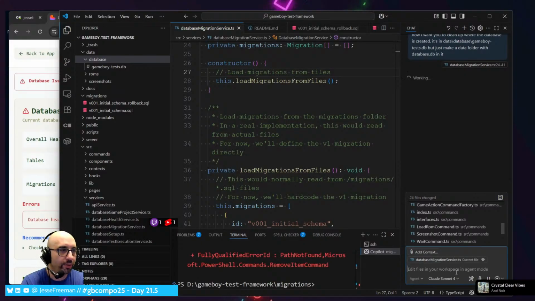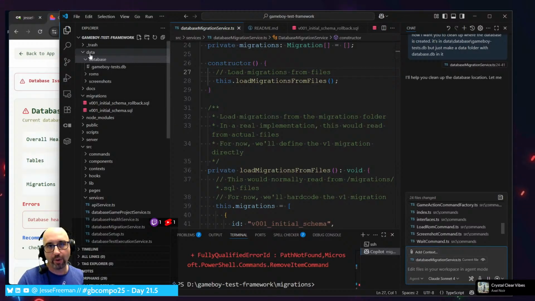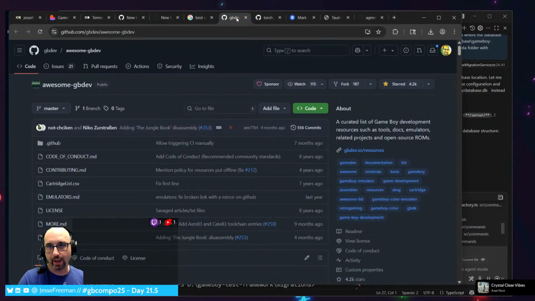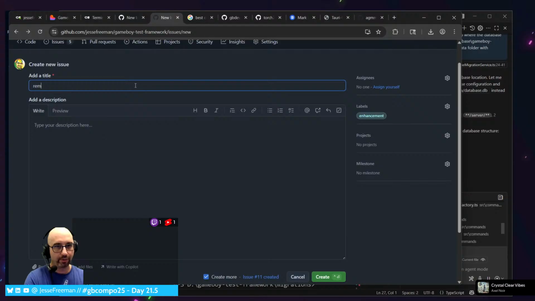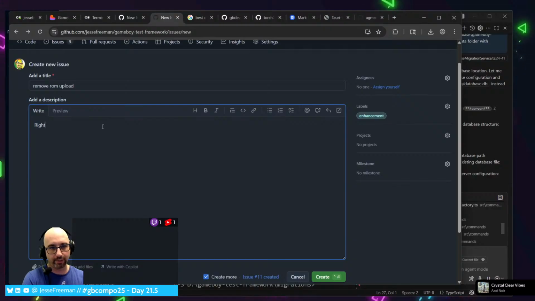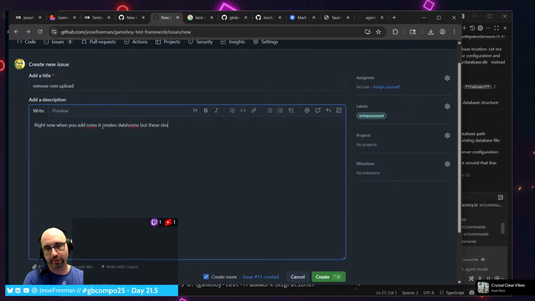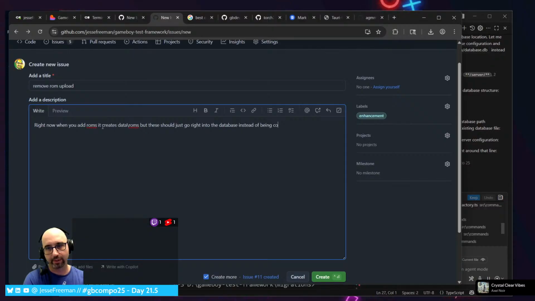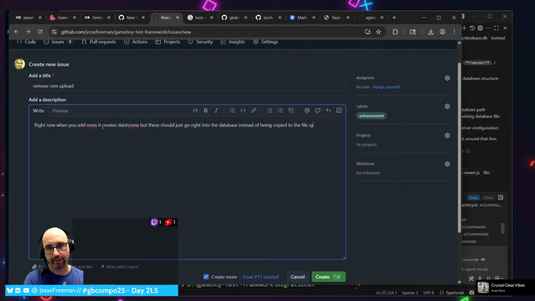All right, what I'm trying to do now is consolidate so that there's a better nomenclature to this. I want to get rid of all this garbage where it uploads the ROMs. Let me add an issue for that. Remove ROM upload. Right now, when you add ROMs, it creates copies, but these should just go right to the database instead of being copied to the file system.